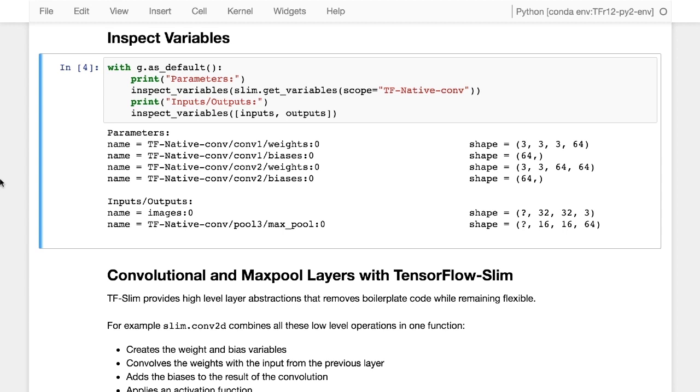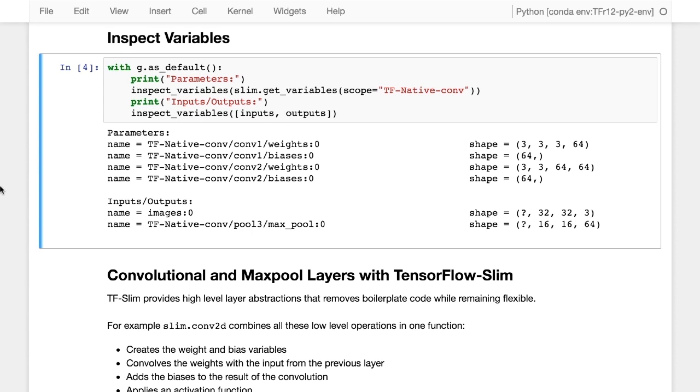Now let's look at the inputs and outputs of our graph. So we started off with an image, which we know is 32 by 32 by 3. And then the output of our graph gives a 16 by 16 by 64. The 64 comes from the convolutional layer, where we went from 3 feature maps to 64 feature maps. The spatial features were reduced from 32 to 16, and that was done by the max pooling layer that downsampled our image by a factor of 2.